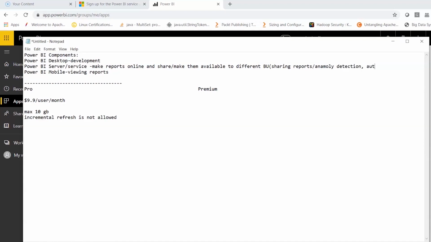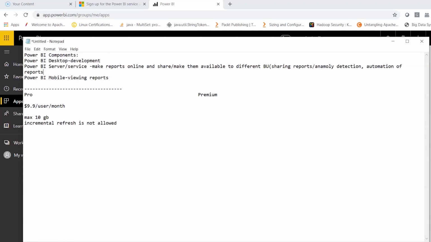You can talk about automation of reports. You have security, that is, you can go for role-based or row-level security implementation. All those are some of the features of your Power BI server and service. So it is good to know and basically have your Desktop and Power BI service set up.